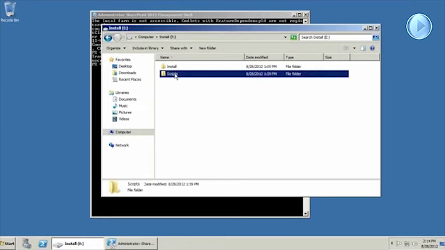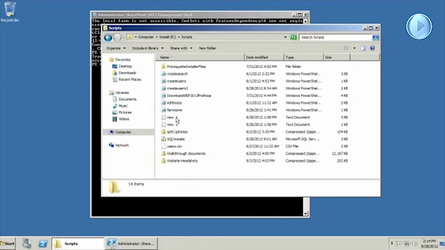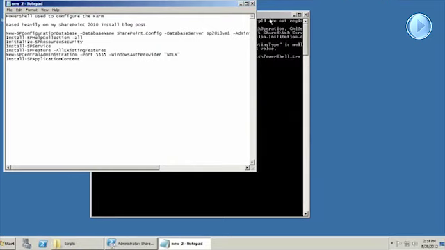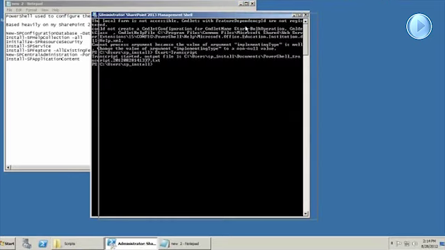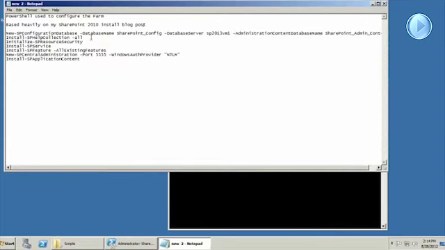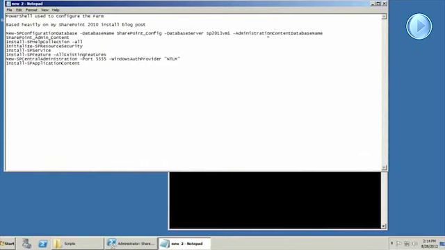The other thing is I've got an E drive, and it's got all of my notes and stuff in it, all my scripts and all that. So I'm going to pull this out. And this is what I use. Now, when we configure the farm, we have to use PowerShell to do part of it. Let me do this because of this little bugger right here. That right there is the part.